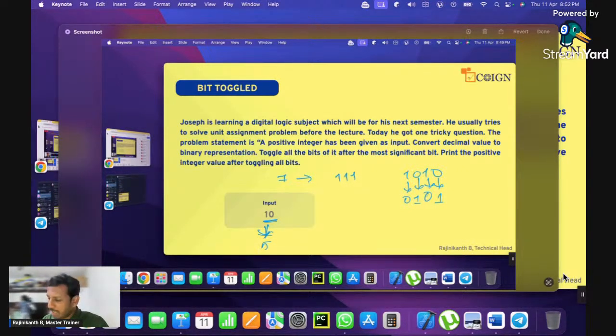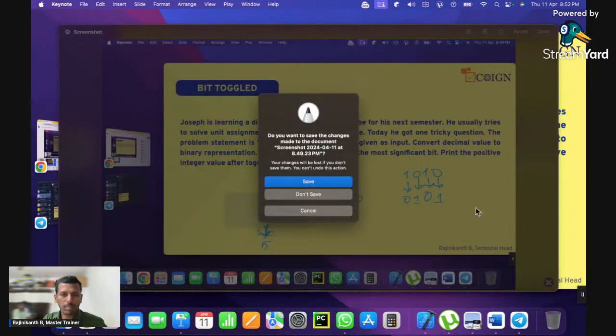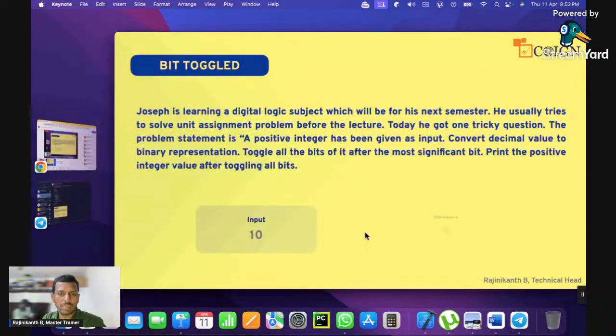The remaining zeros we should not disturb; they should be as they are. Only these need to be flipped. So this is what the problem statement says, and for this the output is 5.